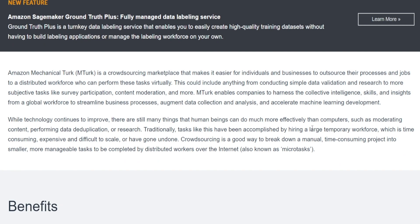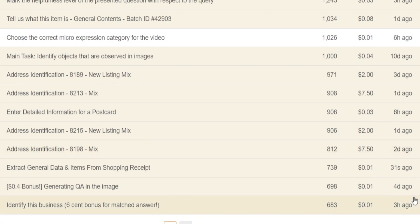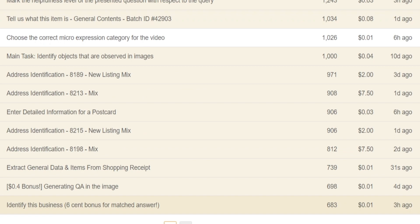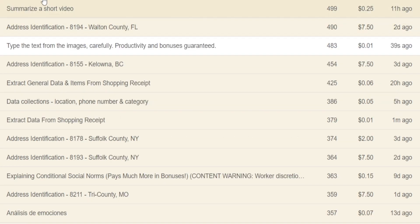There are a lot of people who are ready to take on those jobs. We're talking about a payout of $7.50 for identifying an address — here's another one with a very similar payout and a similar requirement. Not all of them are going to pay a lot, but you don't need a skill either. These are quite literally tasks that anybody can complete, provided they know how to use a personal computer. You can get paid for extracting data, summarizing a short video, or even collecting an interesting story.